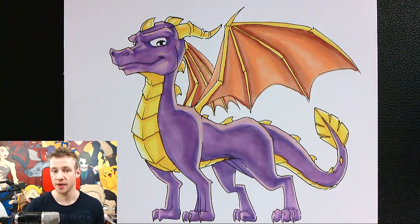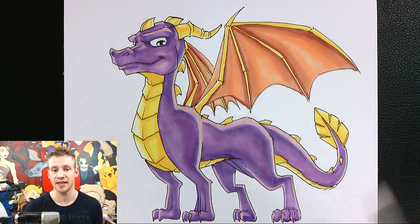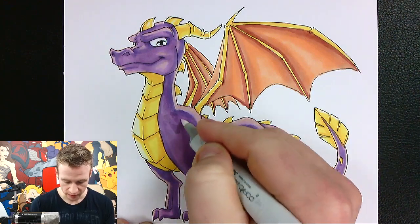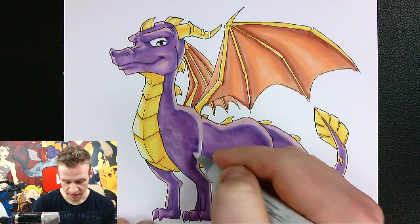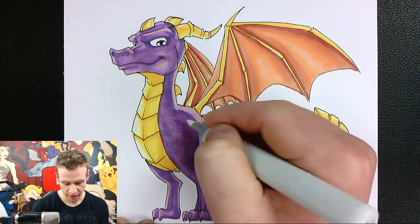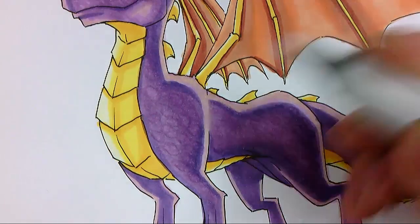So this actually can be quite useful, and what I'm going to use it for is to add a bit of an effect to this character and to make areas of him look like he has scales. For example, if I just kind of lightly draw little dots in here, you'll notice over time it kind of pushes the colored ink to the side, creating a really subtle effect. It's really not that strong, but if I go over the same areas and just kind of keep applying it, we actually get this sort of pattern effect.